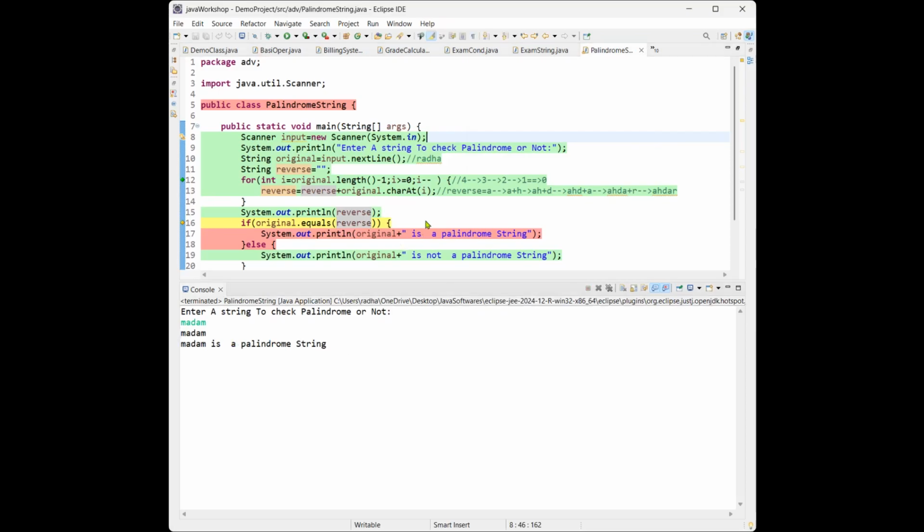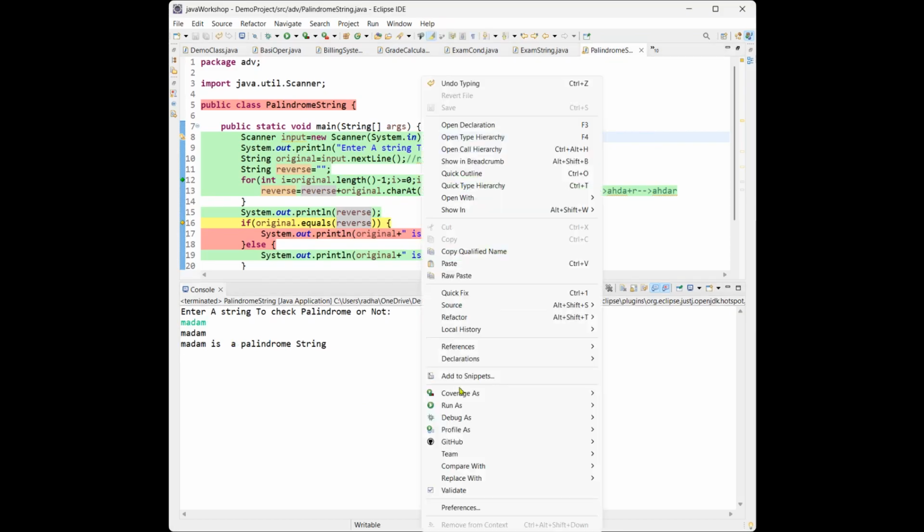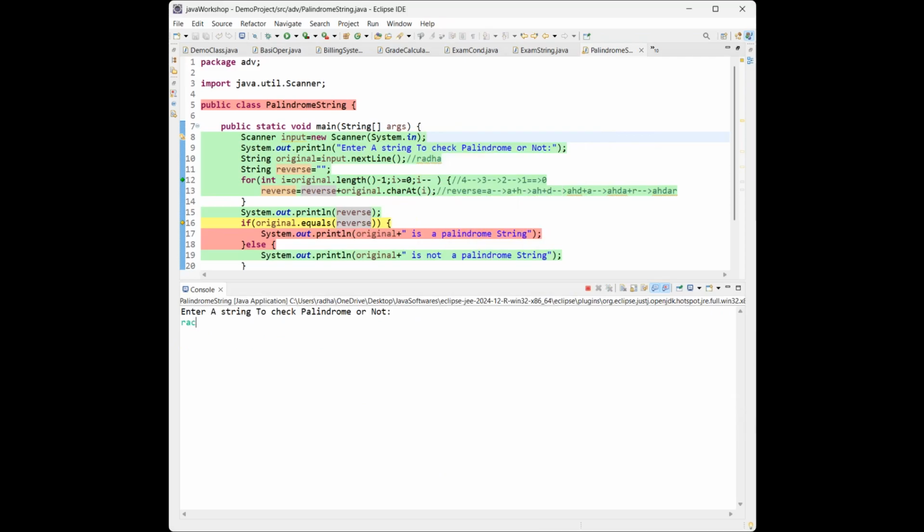And you can check another one also, like race car. When you reverse it, it will give you race car itself. RACECAR. Okay, these are palindromes.